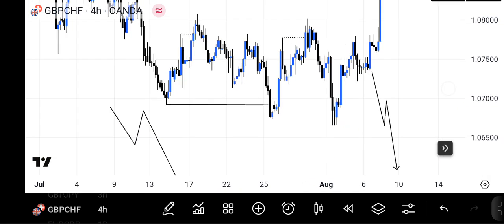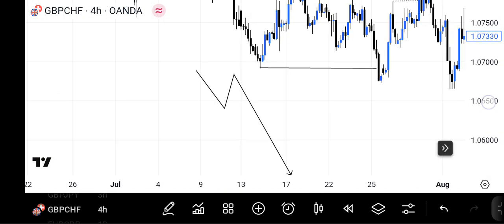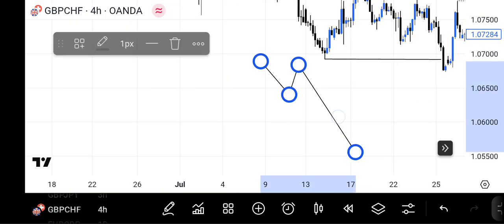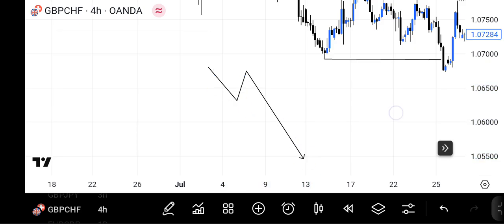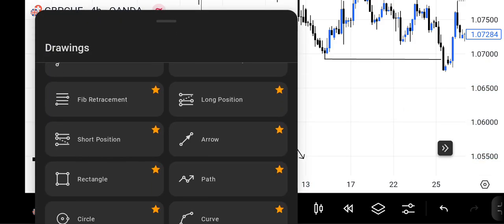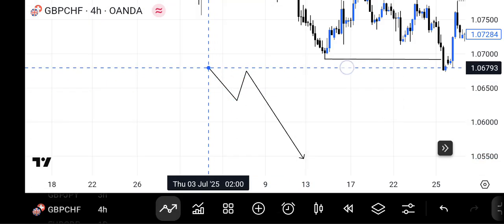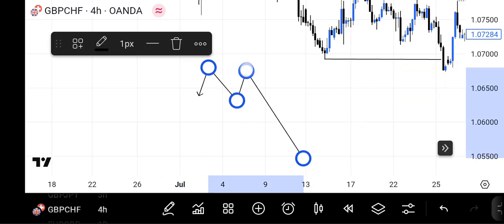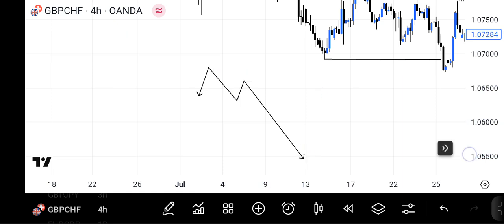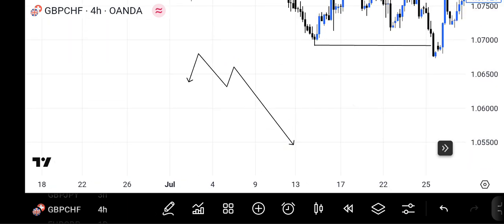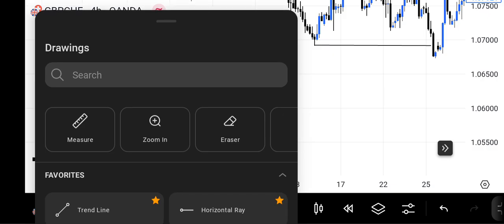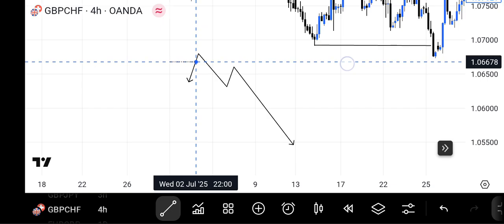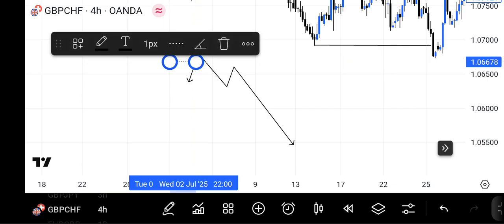So now coming back to this, like I said, I was going to explain this. This is how I trade. What I want to see is very easy, very simple. First of all, I want to see a sweep of liquidity here.